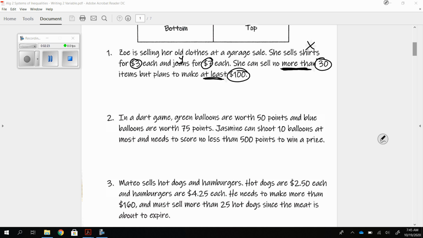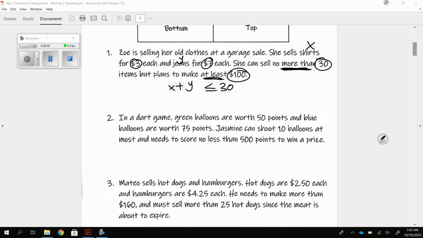All right, so let's stop to write our first equation. We see it says shirts plus jeans, and she can sell no more than. So at the maximum she can sell is 30. So we look at our notes already. No more than, we know is going to be this symbol, the less than or equal to sign, 30. All right, and then we know shirts plus jeans. Sorry, I keep saying jeans first. Shirts plus jeans, which is X plus Y, can sell no more than 30. So X plus Y is less than or equal to 30.